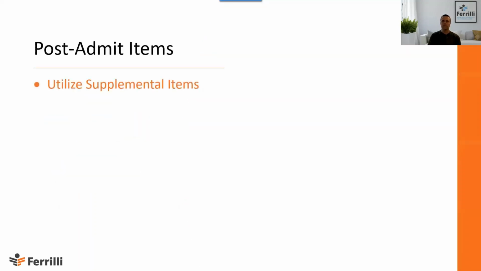When we talk about these post-admit items, and as we think about the setup and how we actually create the solution, we are going to utilize the supplemental item records. These are things which everybody commonly would know. This is how we gather things like transcripts and test scores and essays and recommendations. And so we're actually going to leverage that exact same entity to gather these items as well.